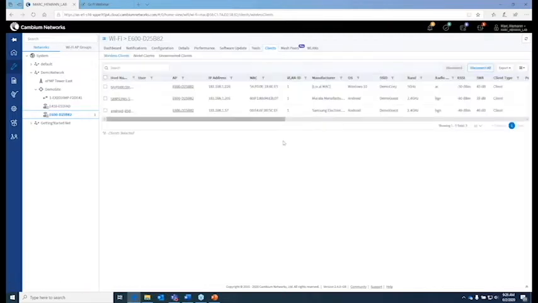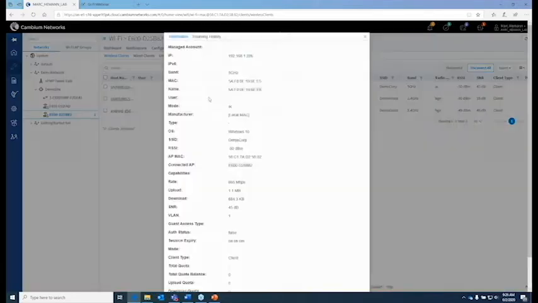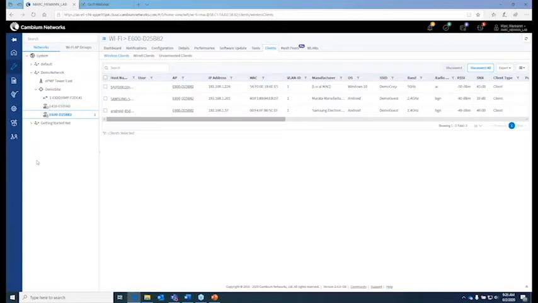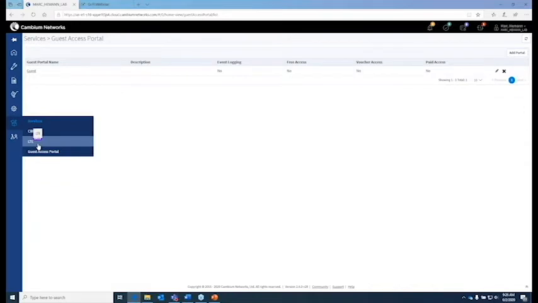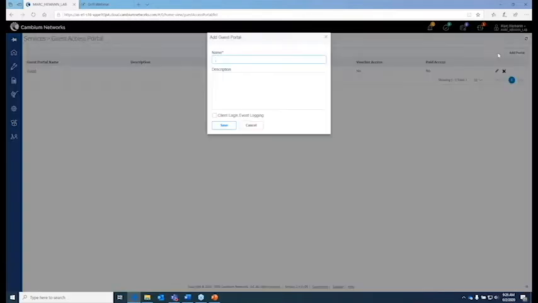Looking at the clients, these are the clients that are currently connected. I can drill in on the client a little bit here to get more information about this specific client. Okay, the next thing I wanted to show you was that built in with this, besides all these really neat features, the zero-touch provisioning, the AP groups, the switch groups, the visibility into all the Cambium products, we also have a nice, respectable guest access portal, okay, where you can create your own guest access portal.